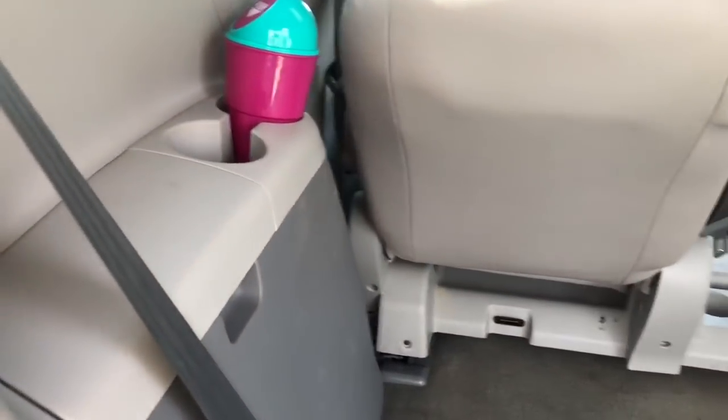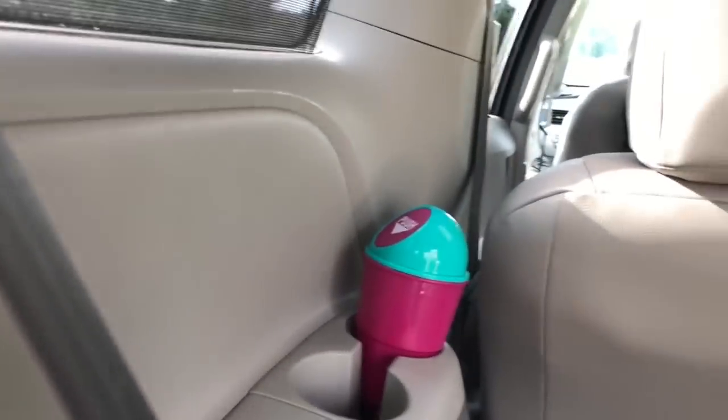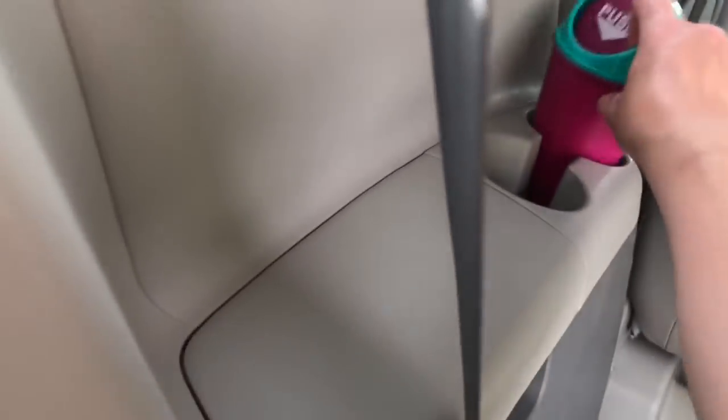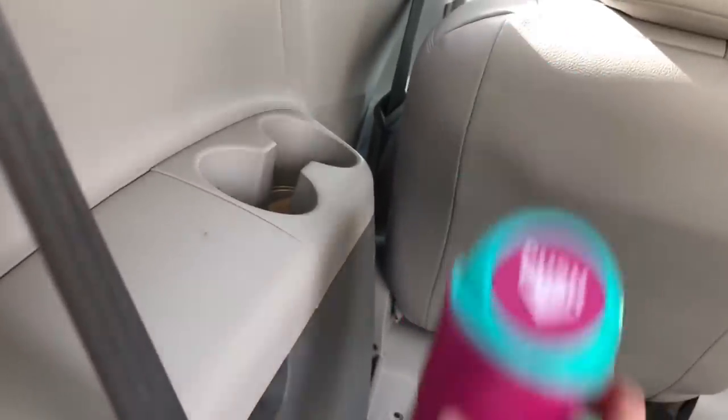Also, one of the things that I did, I got one of these little tiny trash cans from the Dollar Tree. I'm trying to reach in here so I can put it in the back. So if somebody's sitting in the back, they can put their trash in there.